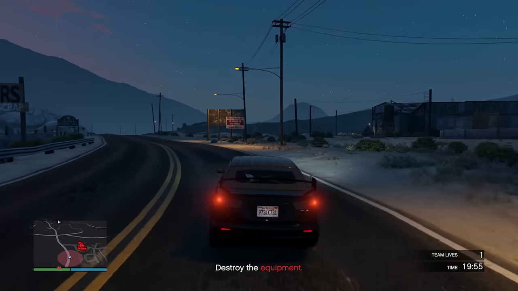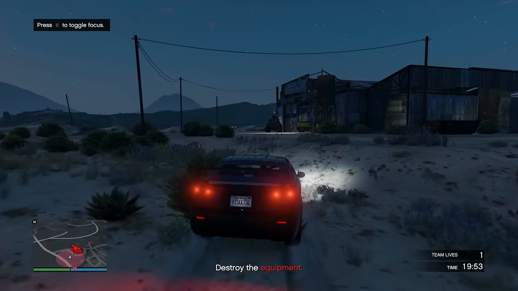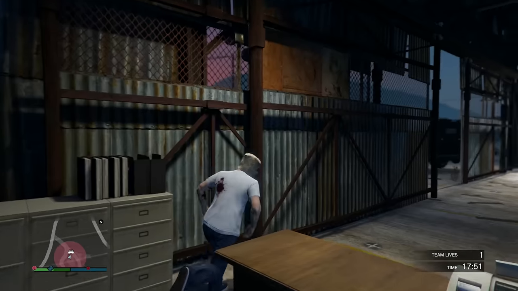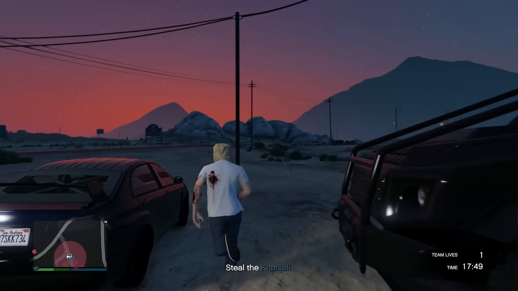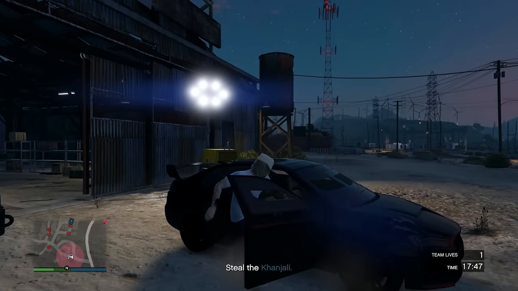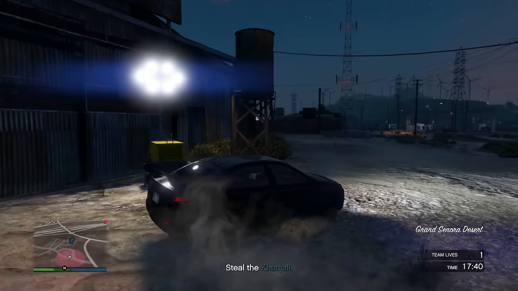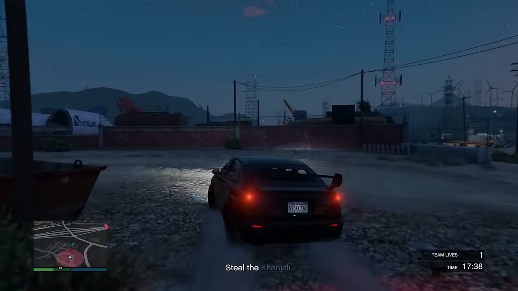All right, so we made it to the aircraft scrapyard, and pretty much from here, we have to destroy equipment and steal the tank, which is inside. All right, there we go. I single-handedly destroyed all the equipment. My teammates are still not here. Where are they? Oh, okay. They're actually kind of close, but you know, I'll take care of it. It's fine, you know? It's my heist. I'll do all the work. All right, there we go.